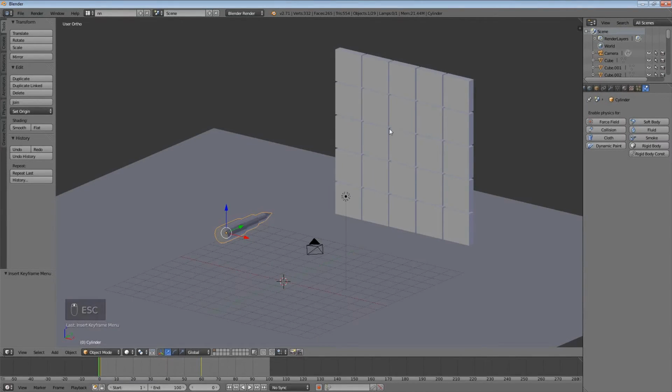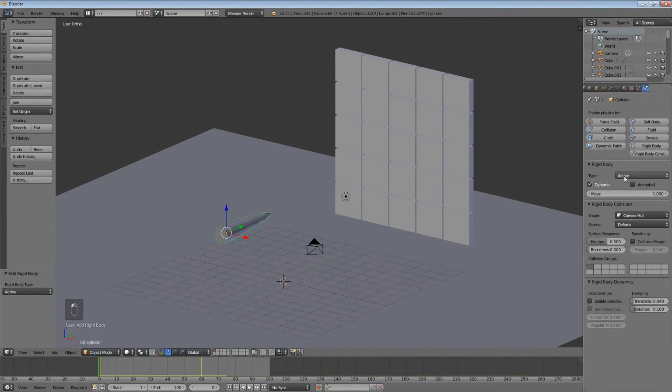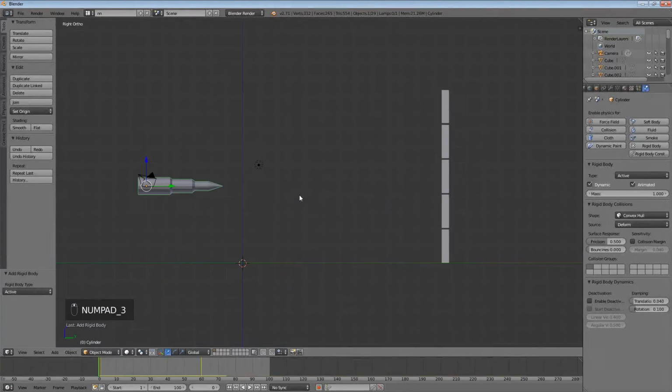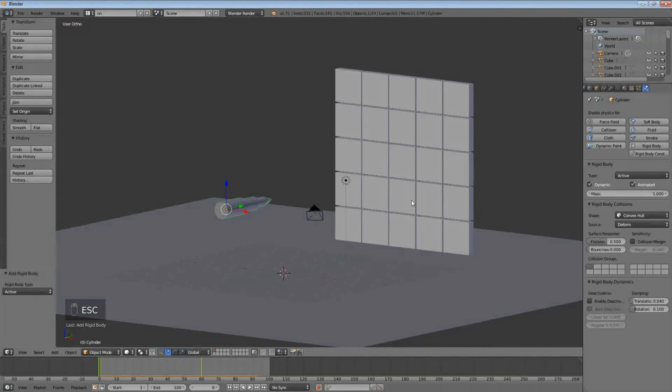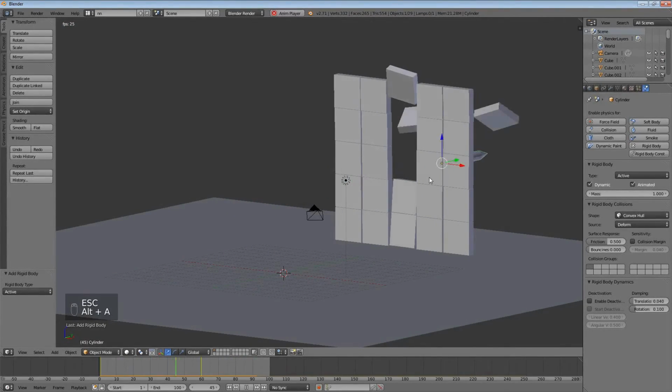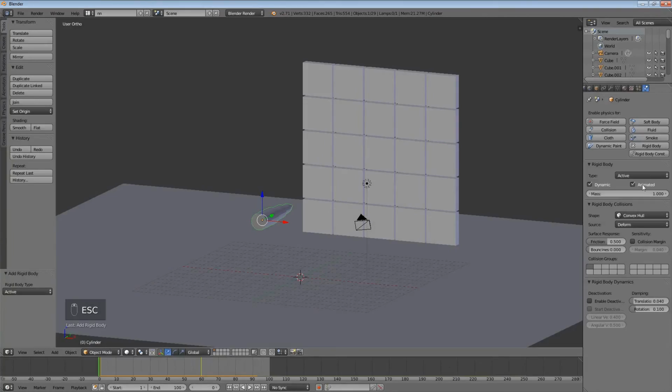The reason why this is not interacting with this is when you go to the physics tab of the bullet, so make sure you're selected the bullet, go to the physics tab, rigid body, it needs to be active, but when you click animated, because we have animated this, so it's not going to be acted upon like these. So when we hit Alt A, we now have it interacting, which is exactly what we want.